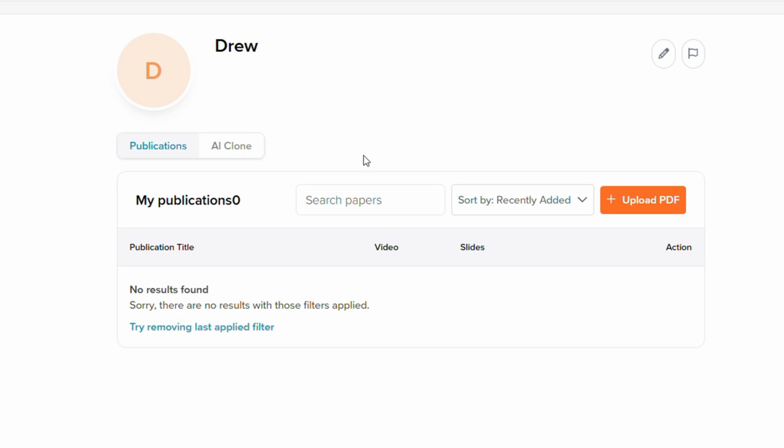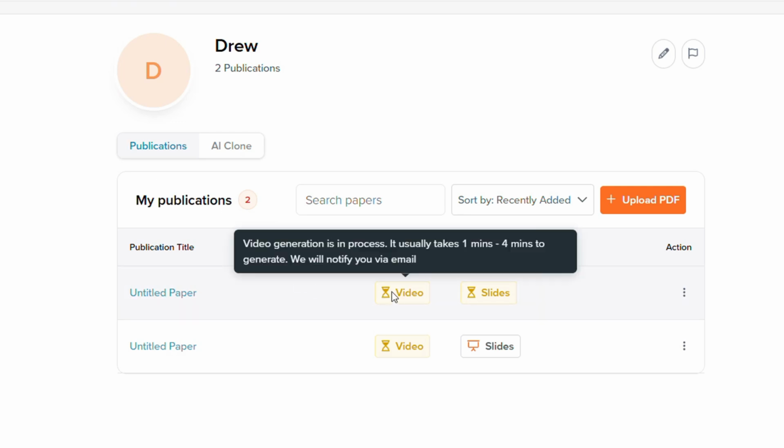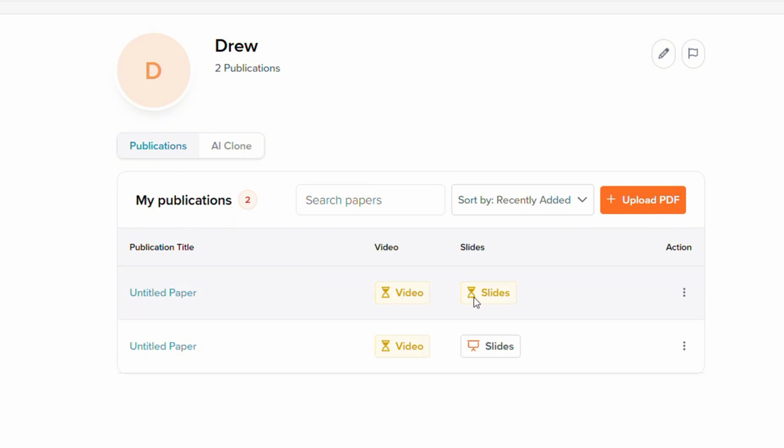As you can see right there, the document is uploaded, and here you can see quickly that it's trying to analyze it. As you can see here, this is the document, this is the paper. Here it has the video. Here you can see that the video generation is in progress. So if you hover over it, you can see that it is in progress, right? Here it shows a slide, here it shows a video. So this is what it looks like once it is finished.